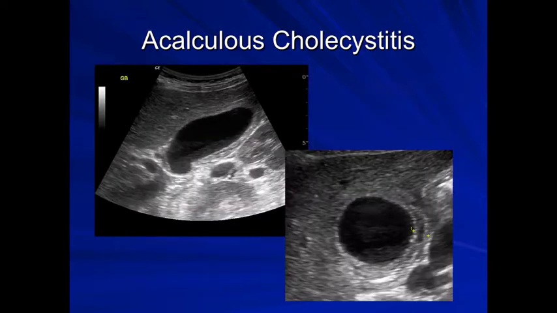Now here is an example of a patient who had gallbladder wall thickening, tenderness over the gallbladder. They had raised inflammatory markers and were septic, but there was no stones. We can see here is the sludge that's formed in the dependent part of the gallbladder, which we also see here transverse. And in the end it was felt that this was acalculous cholecystitis.